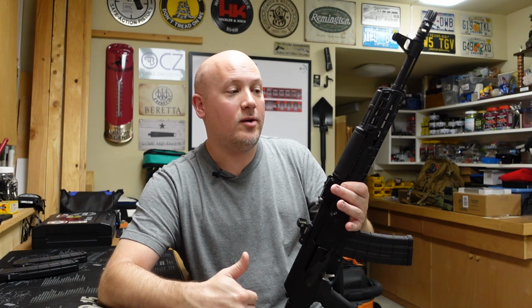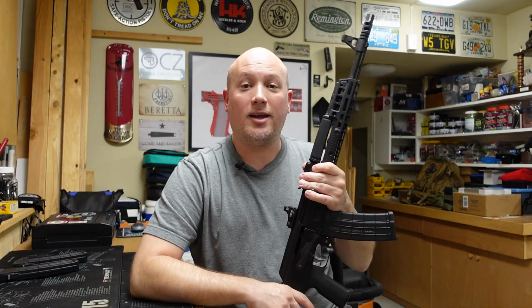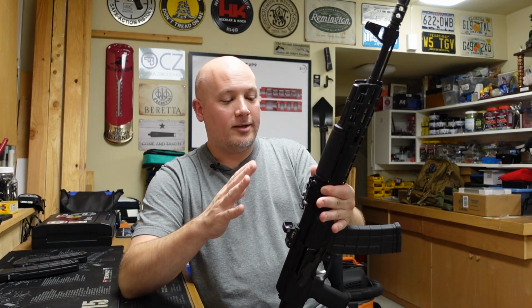So what is the issue with this? It could be the piston. However, as I said, the bolt is locking back, so that bolt is reciprocating far enough. Is it the magazines? Is it the ammunition? I don't really know. There's a couple things it could be.